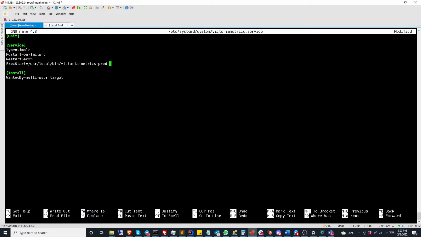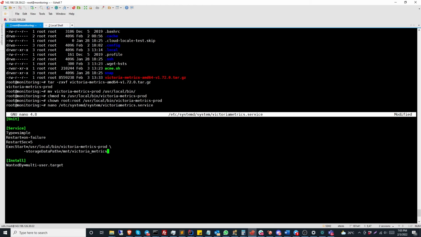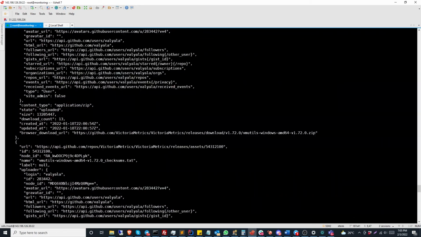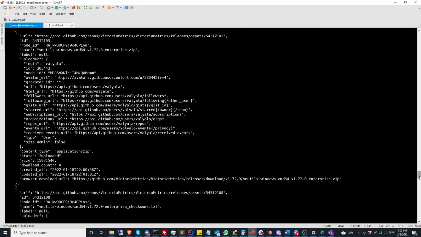That is the location of the executable. And then you give the storage path, which would be /mnt/victoria-metrics. That's what it is, most probably.